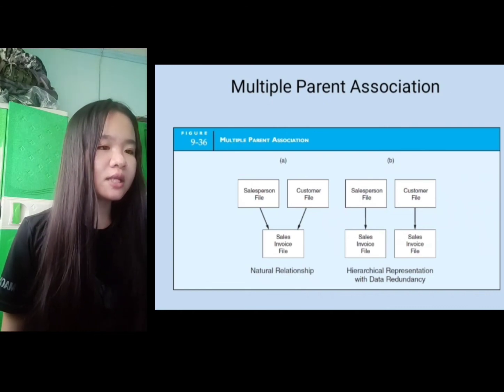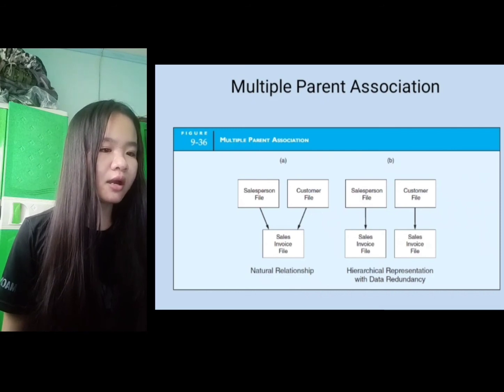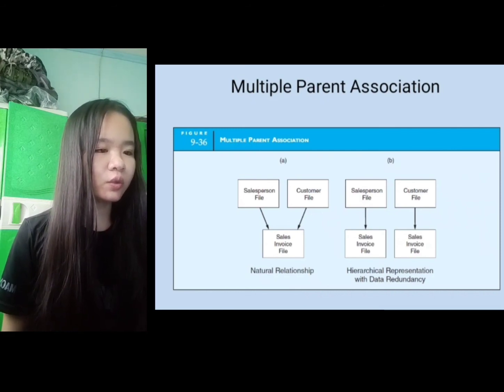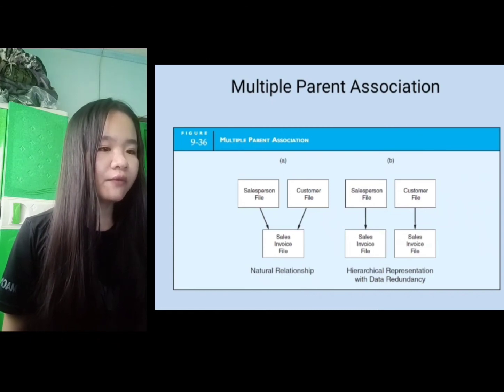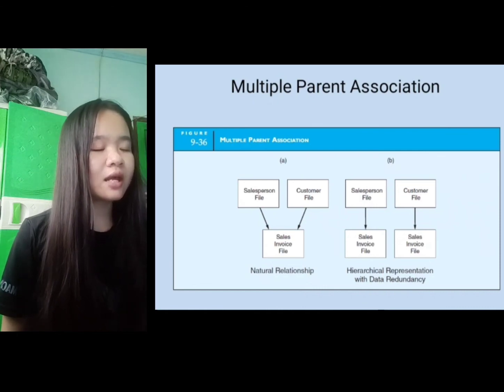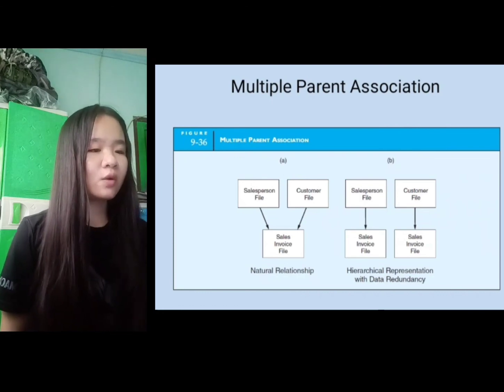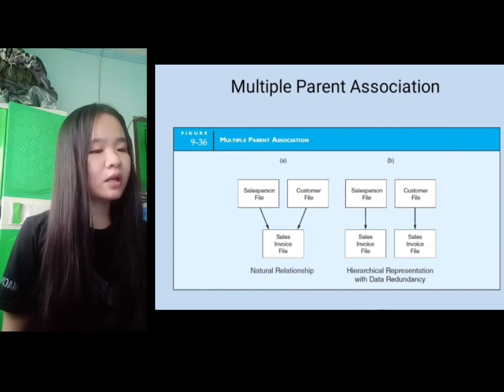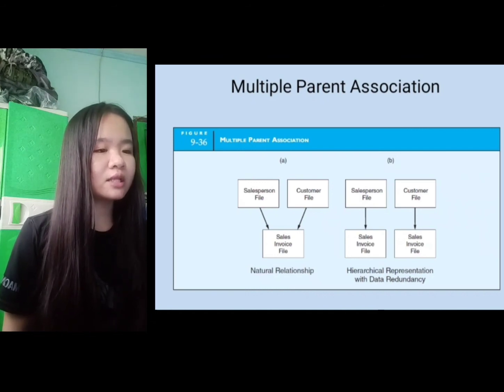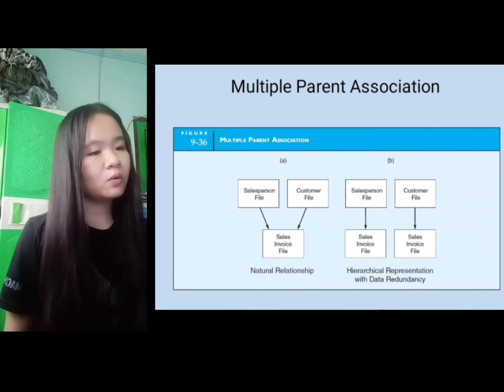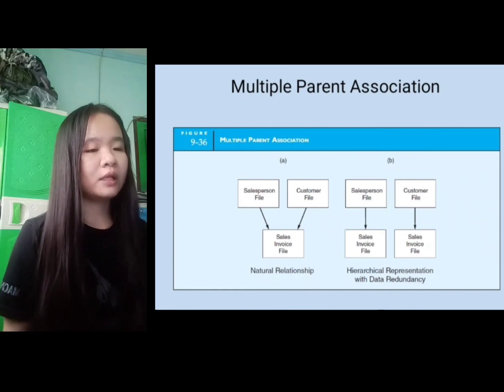And in letter B, which is the hierarchical representation with data redundancy, the sales file is separated: the salesperson file and the customer file are separate in where their information goes, which is the sales invoice files. Their two pieces of info are separate.